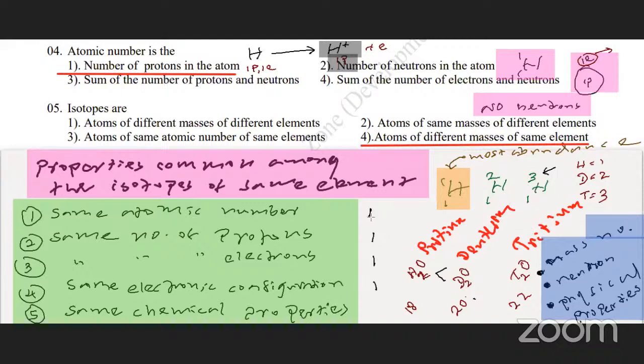Right. Let's move on to question number 6. And the other most important thing you have to learn here: what is not constant for a given element? If you take the same element hydrogen, there are three isotopes, H11, H12, H13. Out of the three subatomic particles, which is not constant or not equal for the isotopes of a given element? Neutrons may not be equal. Sometimes it can be equal, but may not be equal. For a given element, neutrons are not constant. Protons are constant. For hydrogen, proton 1, 1, 1.